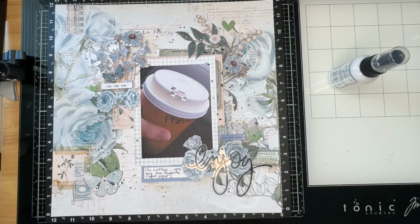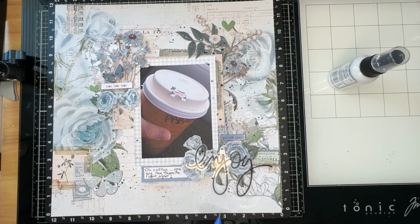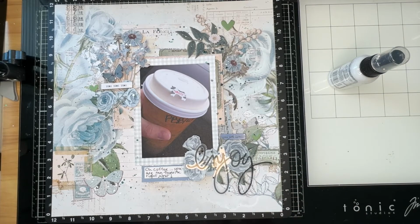I did add some foam adhesive behind some of the ephemera pieces. I put a piece of foam behind where the title is and a foam dot underneath that butterfly, and then a couple of other foam pieces behind some of the flowers just to give a little more texture and depth.